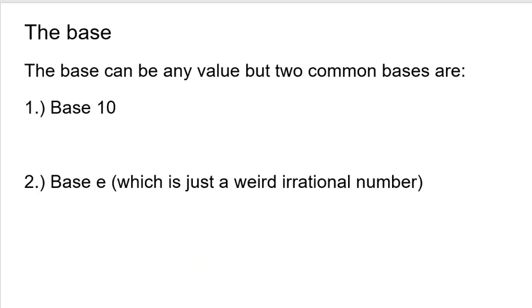All right, so let's talk about the base real quick. Now, the base could literally be any positive value, but there are two very common bases. That's base 10 and base e. So if we have base 10, we really just save our time and write log. If there's no base written, it's assumed or implied that it's base 10. If I want log base 2, I've got to put a 2. If I want base 5, I've got to put a 5. But if I don't put anything there, it's assumed that it's base 10. On your calculator, next to the 7 is a log button. That is log base 10.